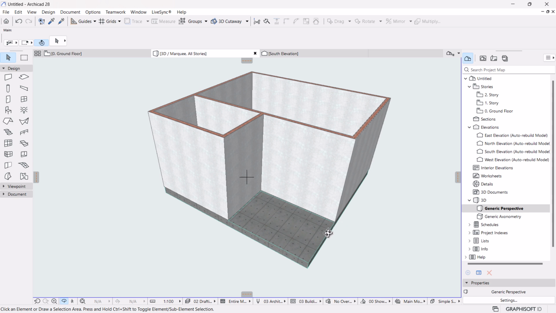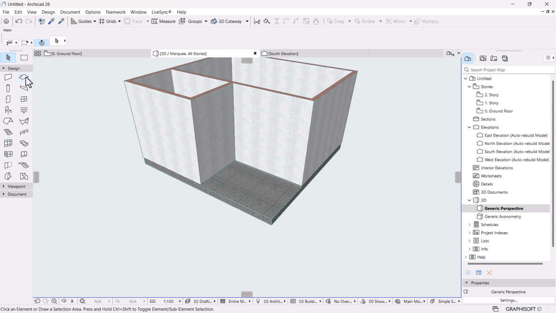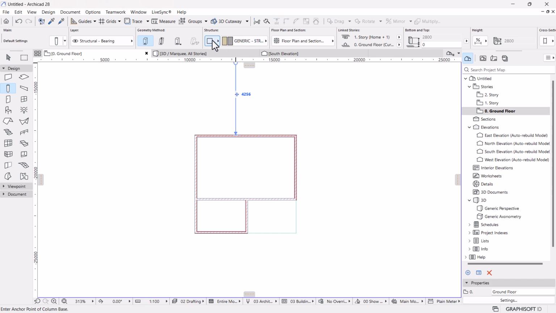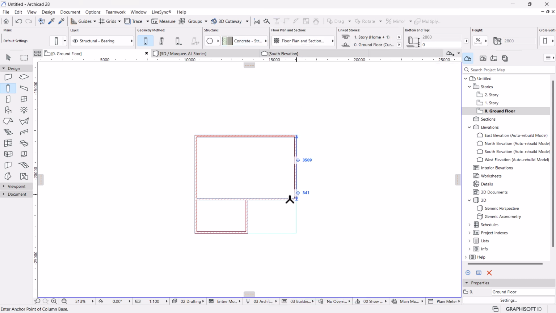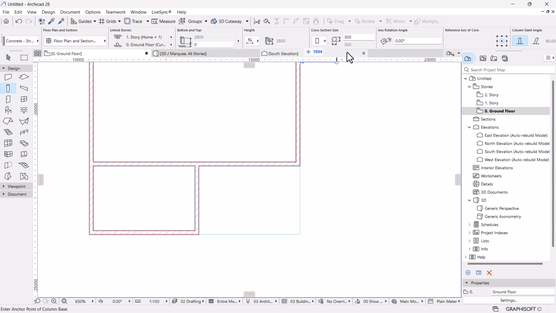Okay, so let's place a column by the corner here, and then we'll have beams around. We have a ring beam around this structure. I'm going to go to the ground and activate the column. The column, I'm going to change the shape to be a circular column, then change the material to concrete. Let's go for concrete structural. The dimension or the size of this will be, I think 300 is fine, and the reference axis should be on the middle, right? Then click there to place.